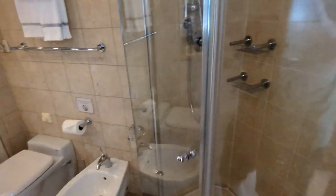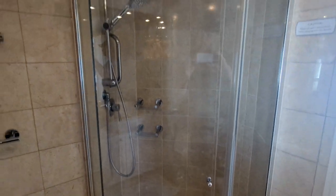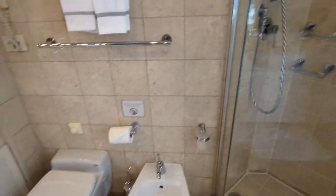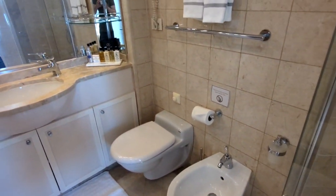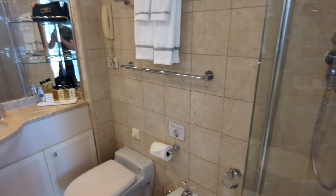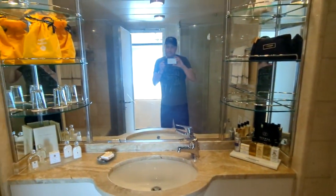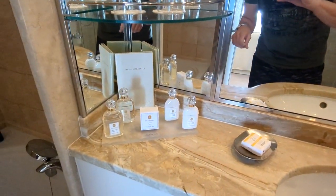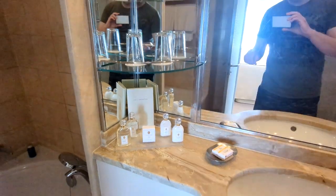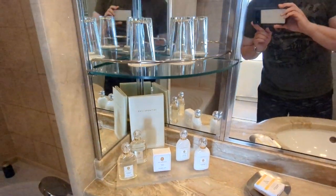The primary bathroom on the right-hand side has a glass stand-up shower — pretty big — with an adjustable showerhead. Not seen very often on cruise ships, there's a bidet, as well as your regular commode. At the vanity you have two kinds of bath products to use: L'Occitane and one called Imperiale by Guerliain, so you've got different options.